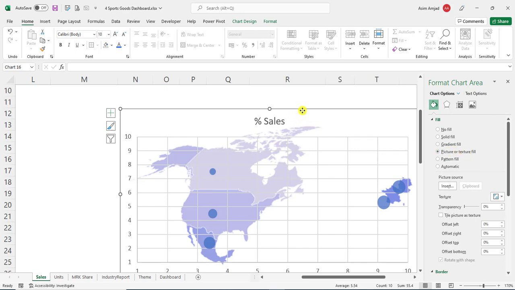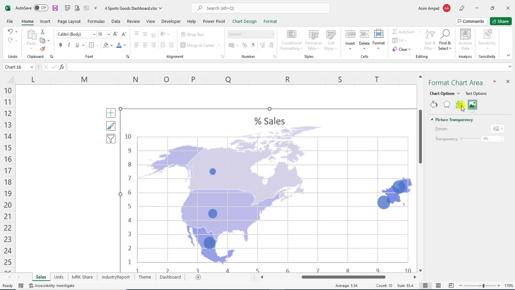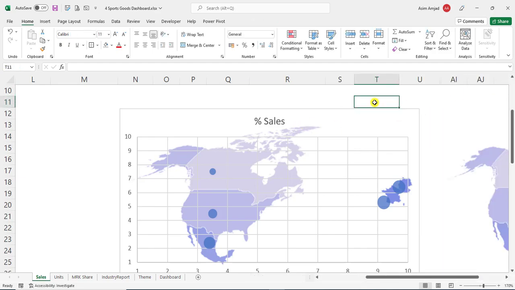So when you click this outer chart and click this, and then simply click this clipboard, the picture is already placed here, that's why this field is now disabled, and then simply paste it, and you will see the picture is actually added in the background like this, right?